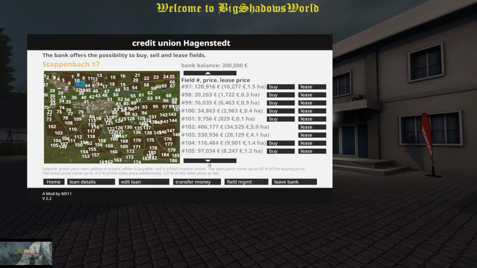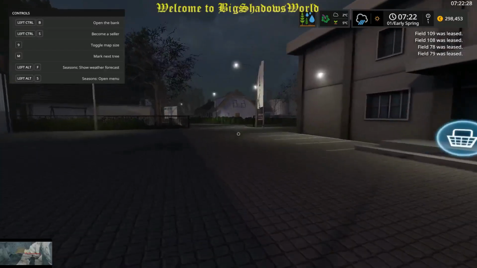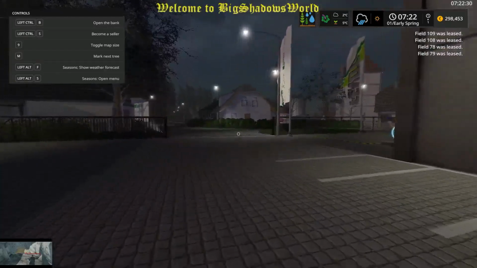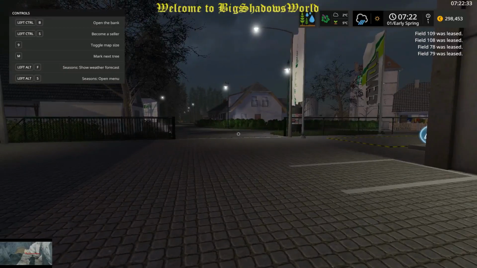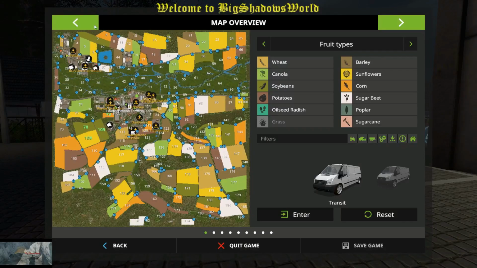So I'm going to jump straight in, and I am going to lease 109, 108. This is exactly what I did before. 78 and 79. Same as what I did before, and we're going to operate on those ones. Okay, you can see for those prices not much came out. 109, 108, 107, but the amount of money that came out of my bank account, if we just have a little look, might show up here, might not.